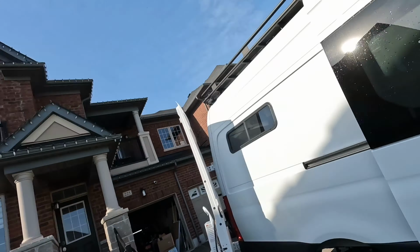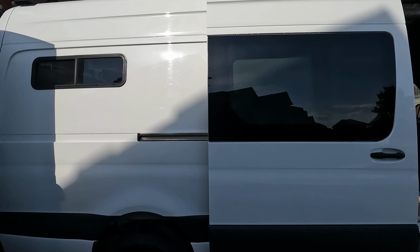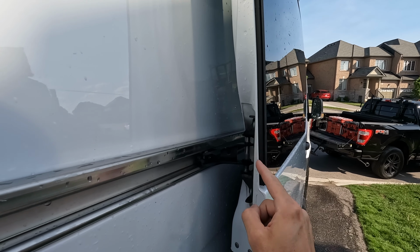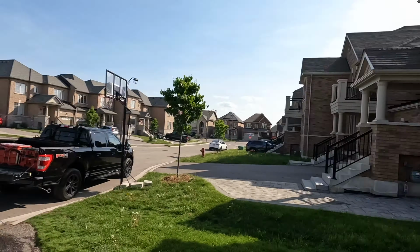We've been a little bit bad about closing out projects from a video perspective, but the window is in, so it looks good. The one thing that I wasn't sure about when it went in was there was a bit of a gap here between where the glass is and this metal, and I wasn't sure whether the seal around the window was fully seated. And I know there's two different kinds of windows you can get for these.